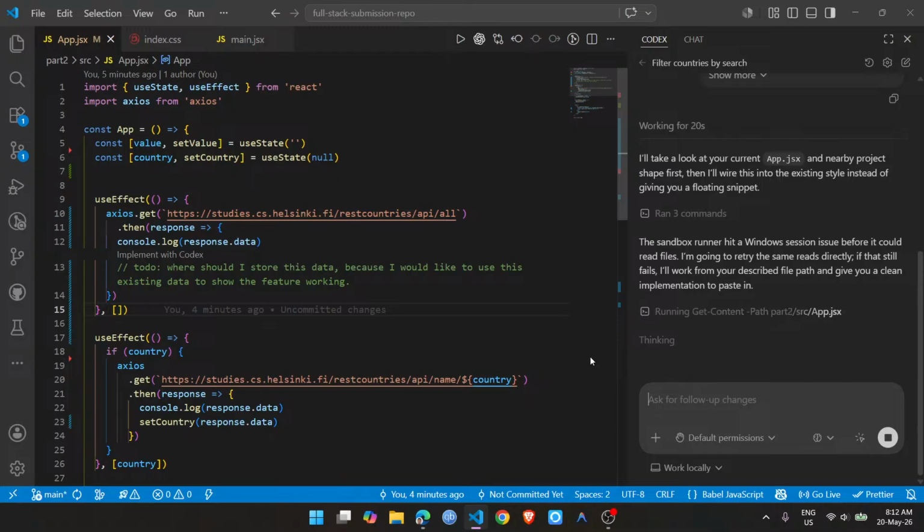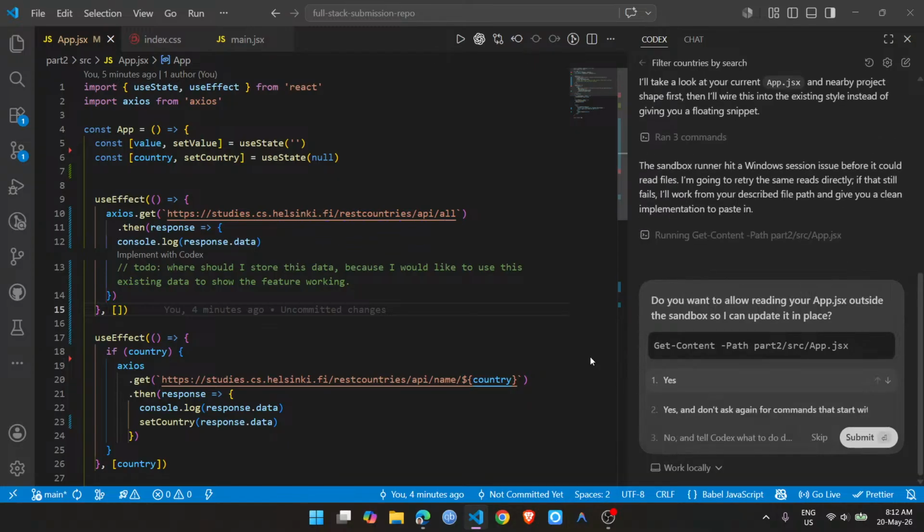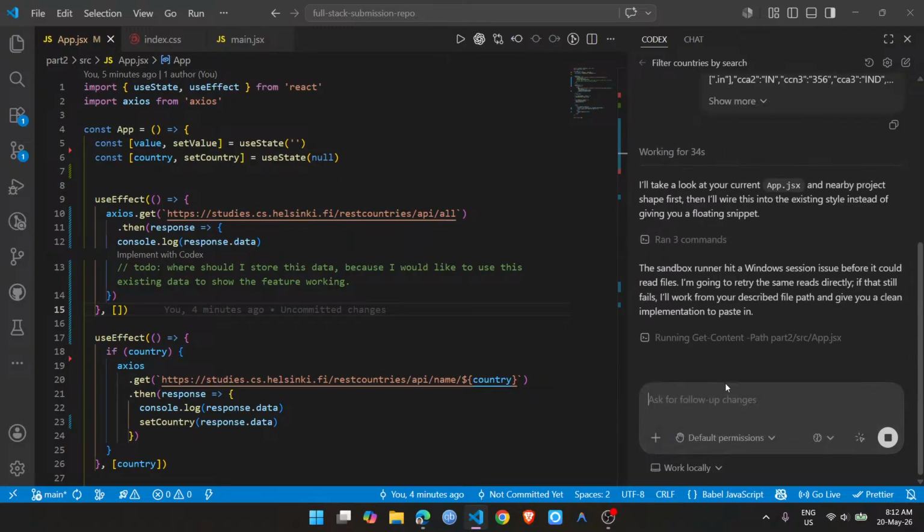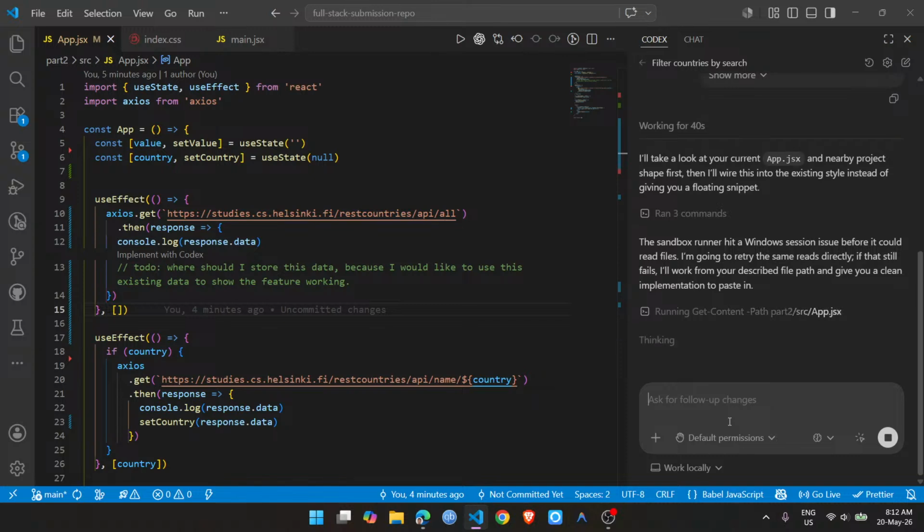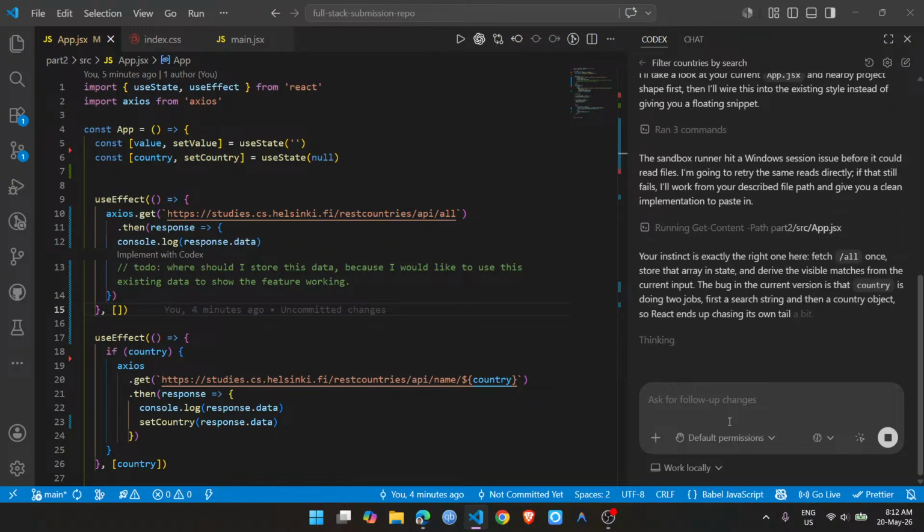But I'm going to retry the same reads directly. What is this? Do you want to allow reading outside the sandbox so I can update in place? Okay. So now it's thinking, yeah?